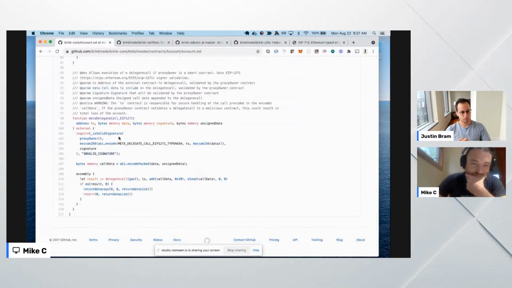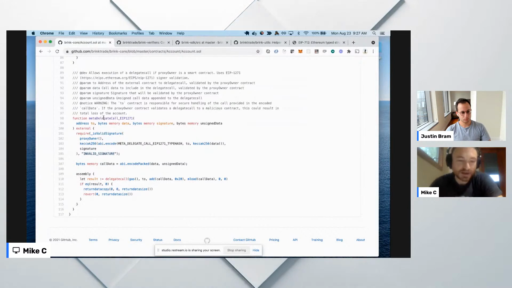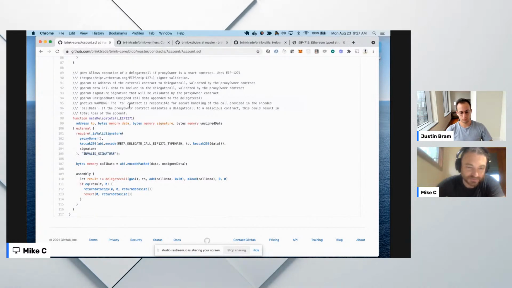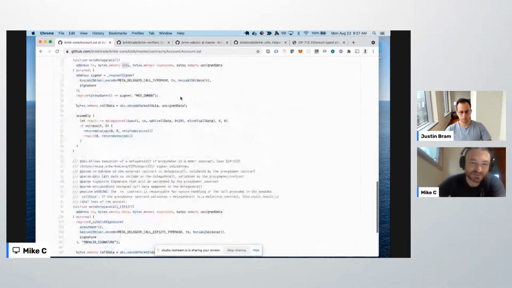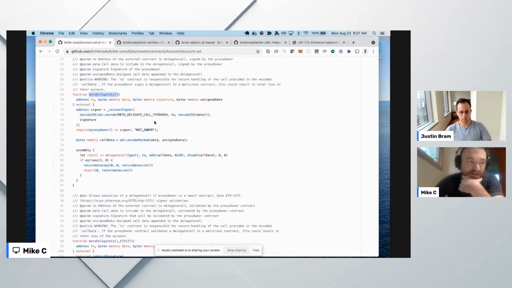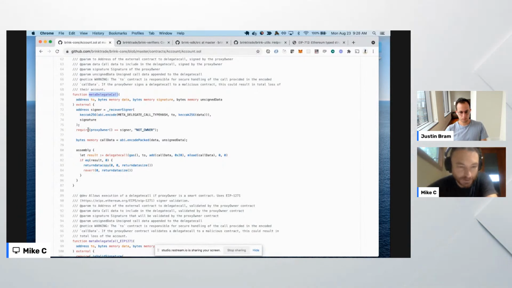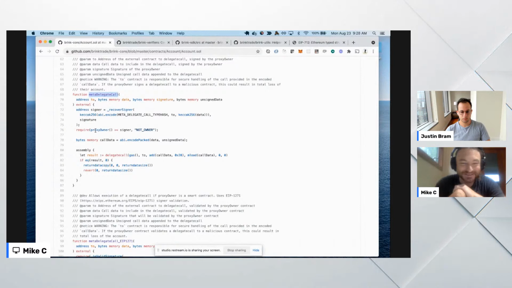So moving on, there's one other signing standard that we're supporting, and I'm really excited about this one. We actually just added this. This is EIP 1271. So basically, same rules as the EIP 712 that I just described, only this is for smart contract accounts as the signer. Whereas previously in the meta delegate call with this EIP 712 recovery, the proxy owner has to be an EOA, or externally owned account. A smart contract can't do it. The EIP 712 only works if the proxy owner is an externally owned account.